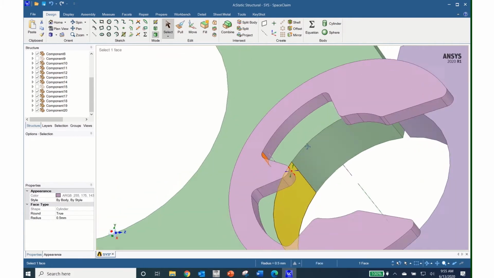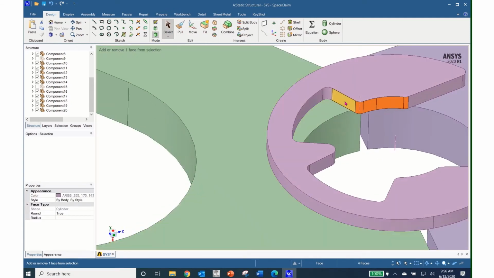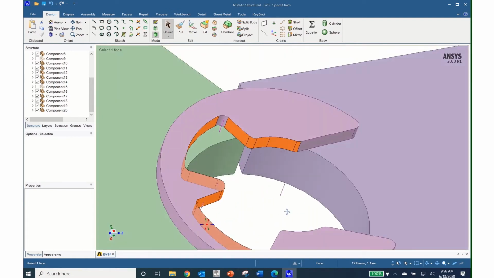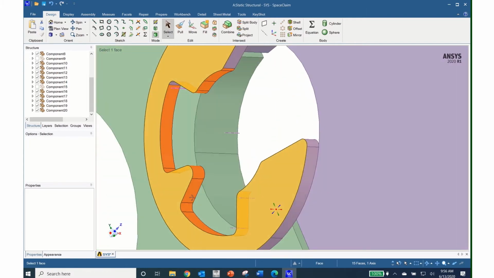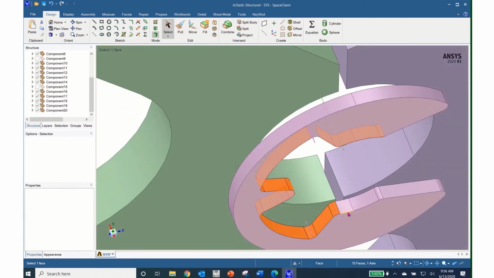And I just messed up because I hit click without holding down the control button, and so it starts over. You also need to be careful that you don't get the lines. All we're looking for are the faces. And so this can be a tedious process. There are ways to simplify this and do it more quickly, and we will talk about those in a few minutes.